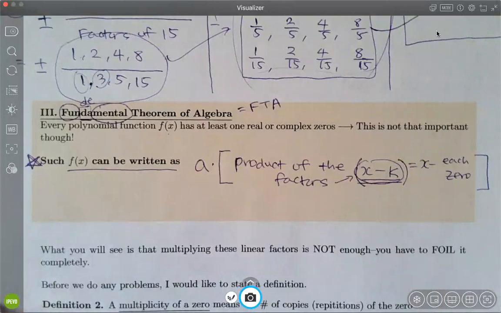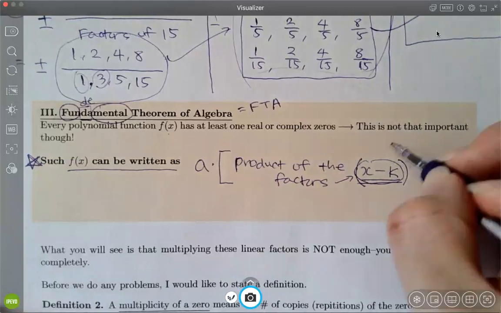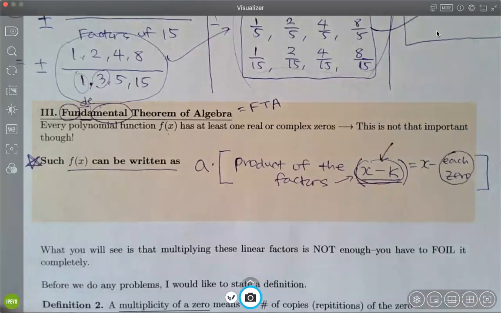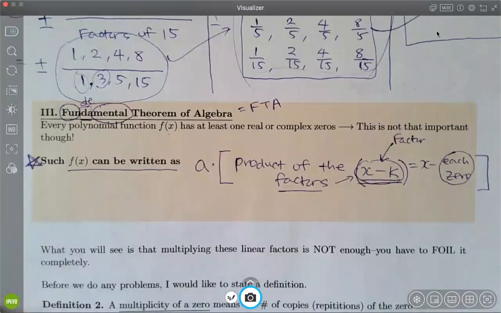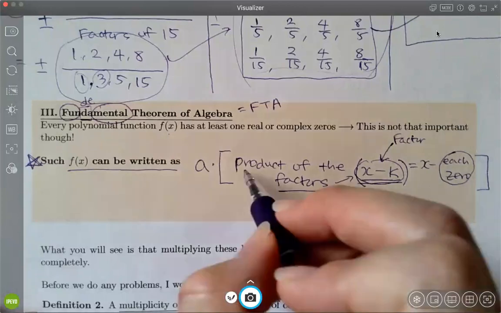Now this expression looks complicated, but it's actually not that bad. So what does this expression say? First, you have to find each zero, which is k, right? And then you subtract each zero from x. And what is the name of this x minus k? It's the factor, I mean, the fancy version of the factor. That's why here I said factors. And now, once you find the factors, what are you doing with them? You are multiplying those factors.